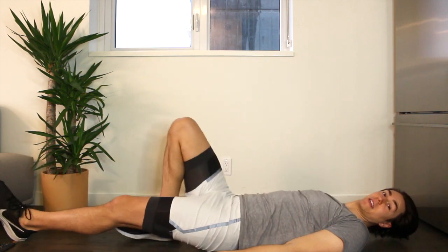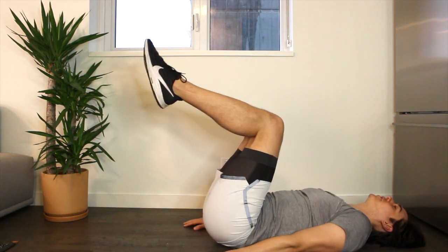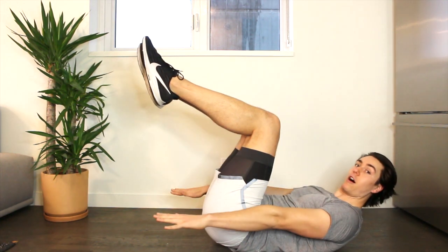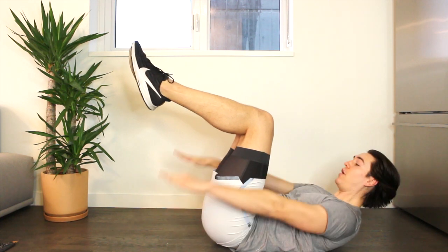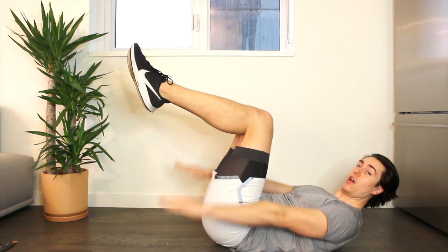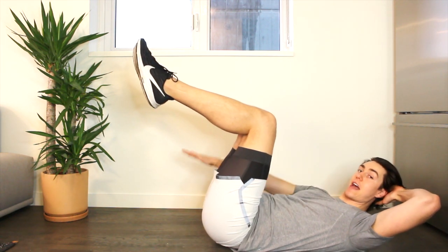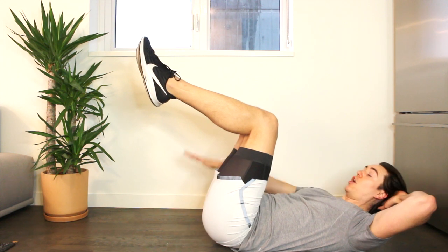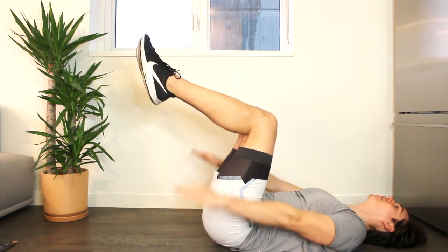Nice — arms by your side, bring your knees back to tabletop position off the floor. Then curl your neck and shoulders, take the arms palms down, and we do the 100s prep — signature move. So inhale, two, three, four — exhale, two, three, four. You can have one hand behind your head as you pump the arm, or you could rest your head onto the mat at all times. Exhale, two, three, four — inhale, two, three, four. Really think about how high you can lift your shoulders off the mat.